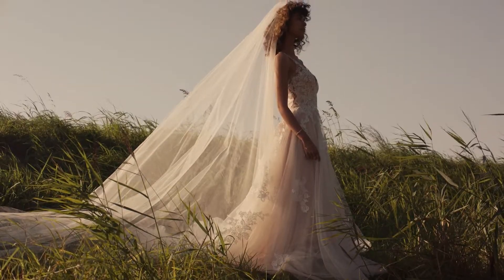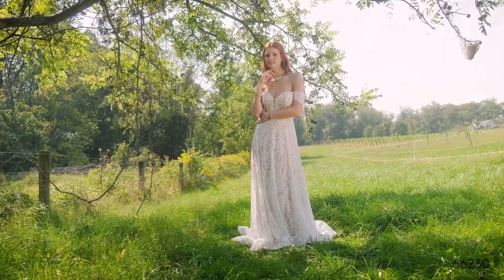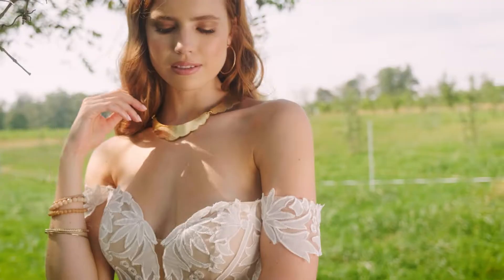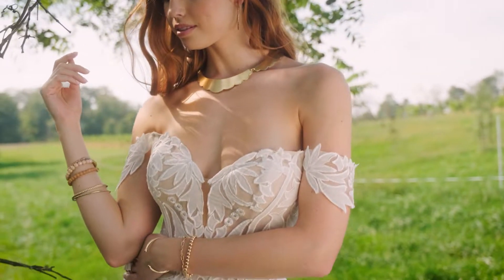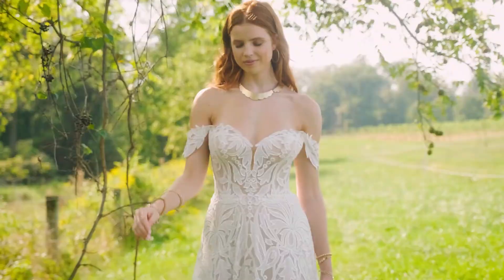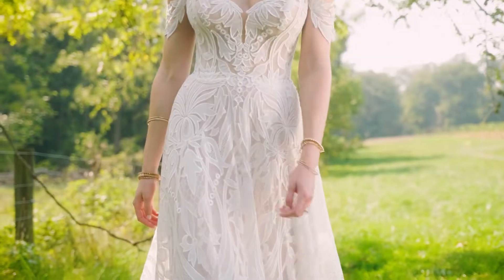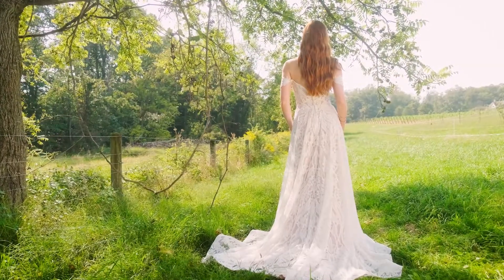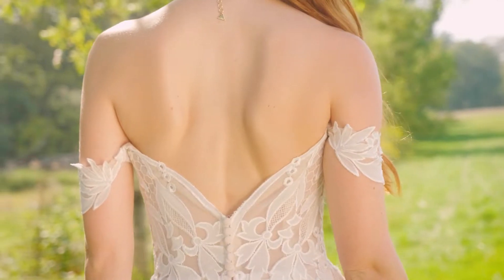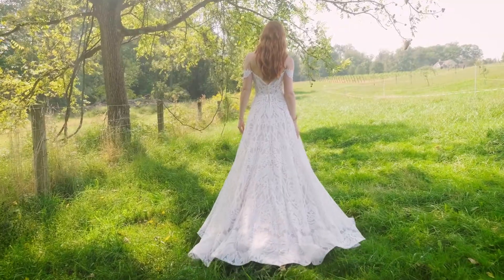And now for our latest designs. Style 66230 is a bold A-line with unique laser-cut chiffon all-over lace. The super sexy sheer bodice has a plunging off-the-shoulder neckline giving way to a V-cut back, finished with a horsehair hem and super stretchy jersey lining. Order this style lined to the side seams as Style 66230 LND.